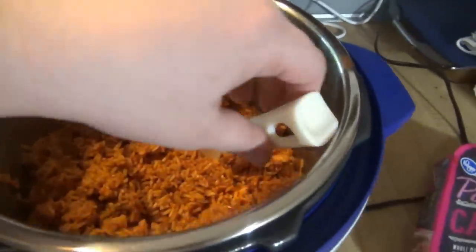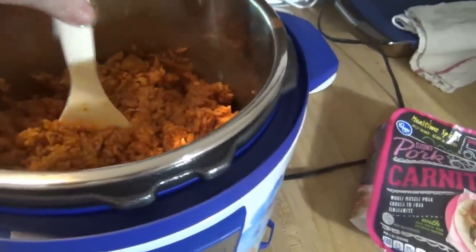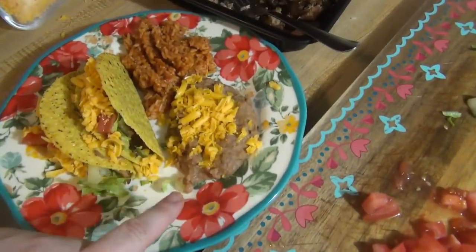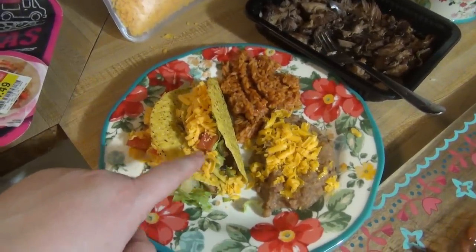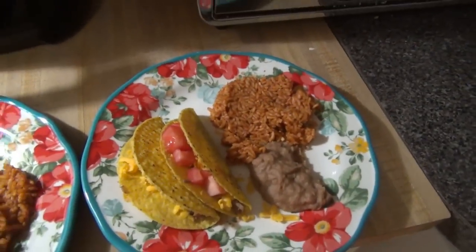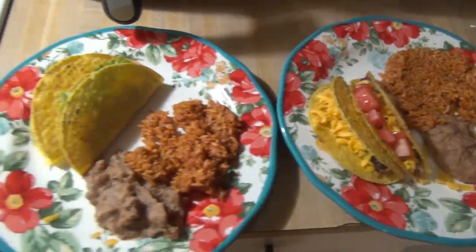And then, of course, we've got our Spanish rice that I make in the Instant Pot. And then I just heated up a can of refried beans, got some cheese on top of mine. So in my taco shell, I have the pork carnitas, lettuce, tomato, and cheese. And then Elijah just wanted lettuce on one taco, not both. And Lily just wanted tomato on one taco, not both. But that is going to be our taco dinner for Sunday.